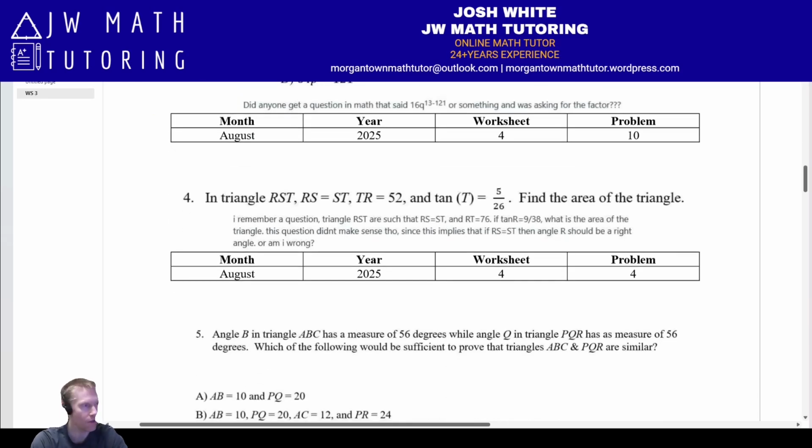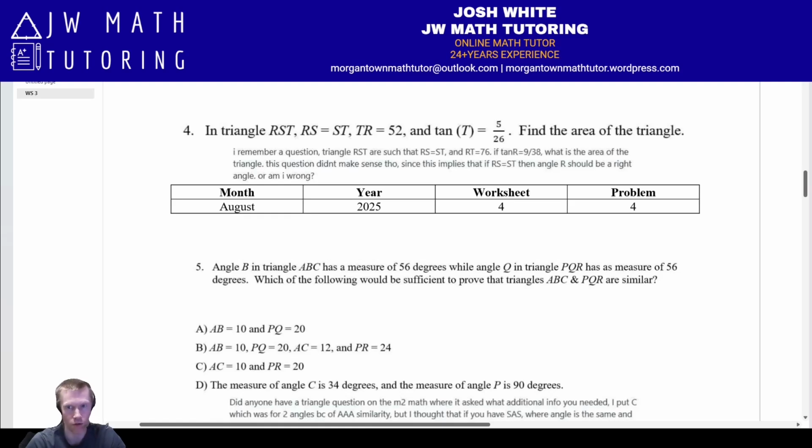All right, next there was another kind of triangle trig question. This is basically the one where you have an isosceles triangle and you're given the length of the base, the third side that isn't congruent to the other two. You're given that length, and you're also given the measure of an angle, or the tangent of one of the angles in the triangle. Then you're told to find the area of the triangle. This, again, was featured in August of last year. So go ahead, make sure you familiarize yourself with this problem.